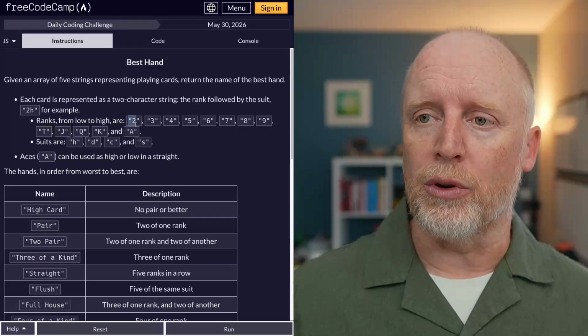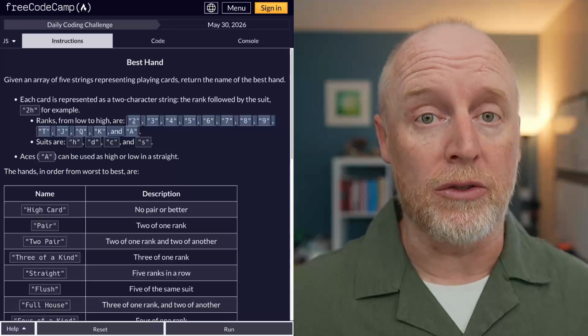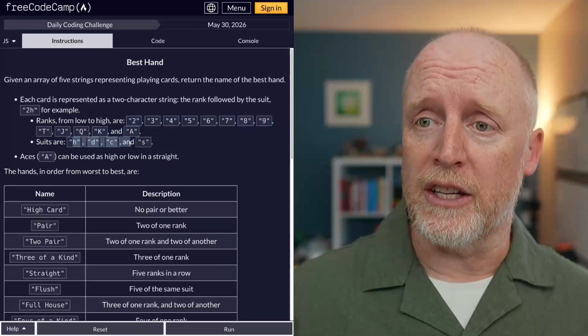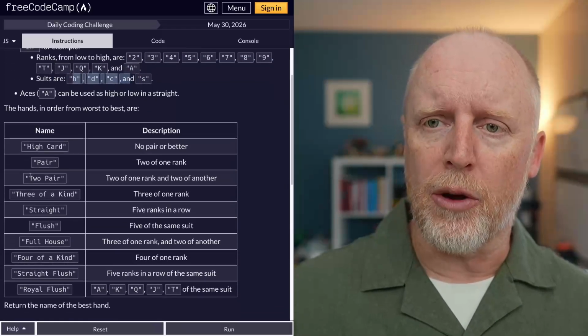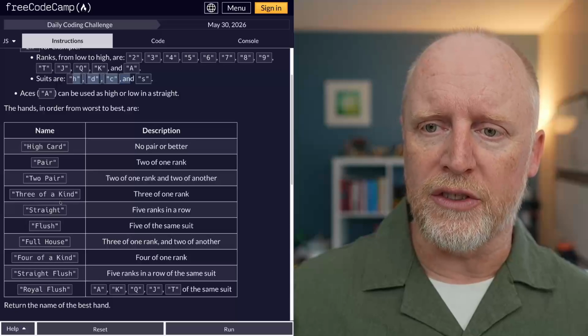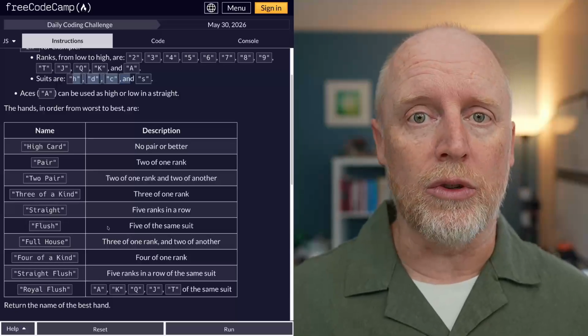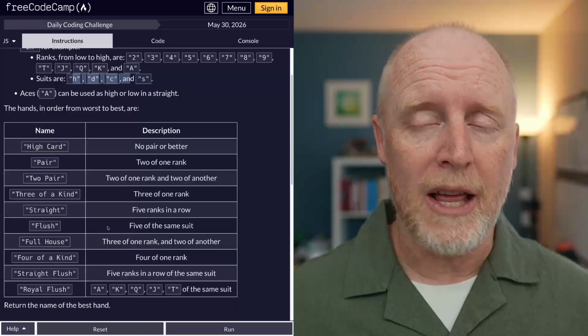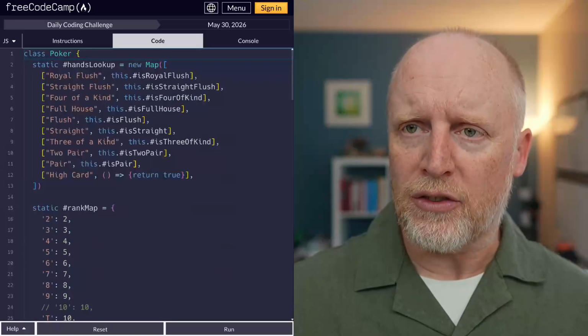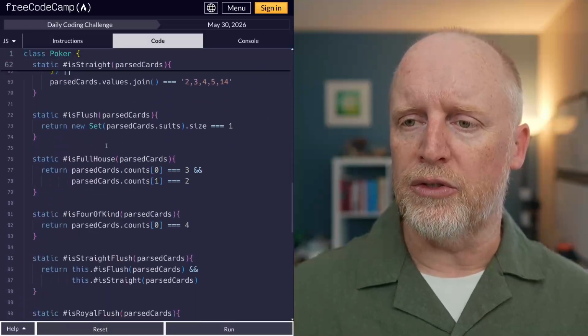In that case, we were dealing with the values of cards. We also had to deal with suits, but very much the same, where we had all these different kinds of playing card hands, and we needed to determine the result. For that, we used a class. In fact, we used some static methods.